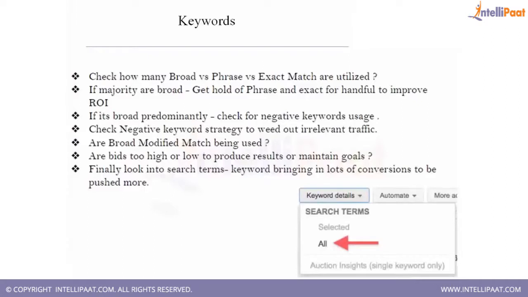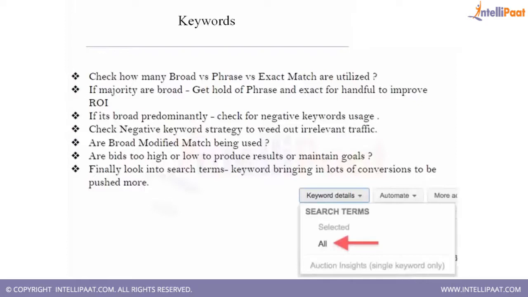So you can check which ad groups gave you much better conversions at what price, so that you can come to a conclusion about which keyword match type is working best in terms of investing money. If it's predominantly broad, check the negative keyword usage as well, because you can't really afford to use broad without negatives. You might end up just wasting your overall budget.